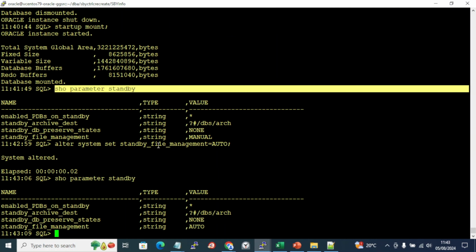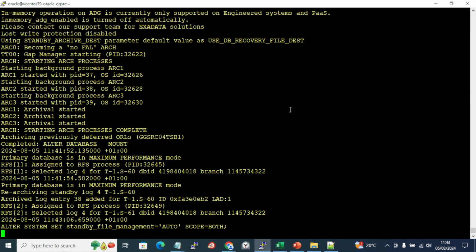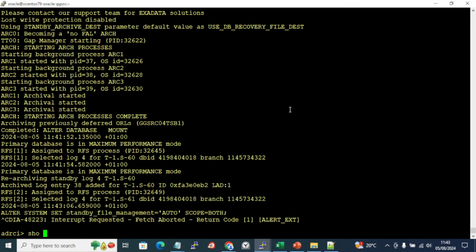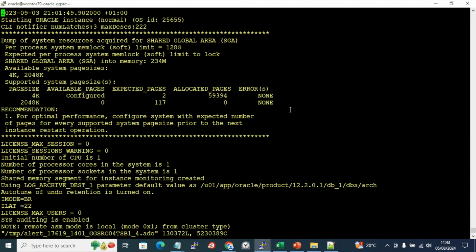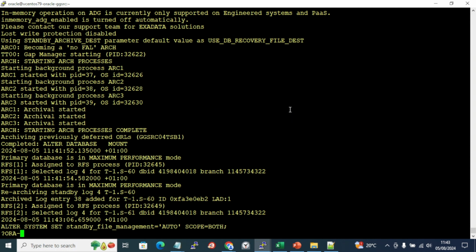Alright. It is auto now. I wanted to see if there are any other errors. Lucky that Oracle itself reminded me of this. I forgot it completely, even though I did this just a few minutes ago.